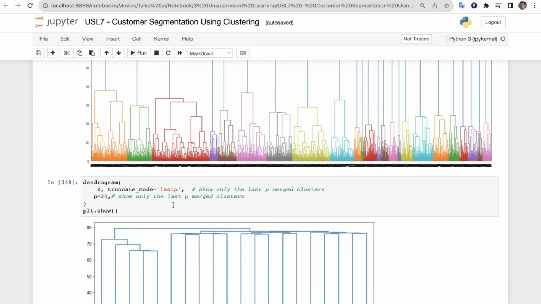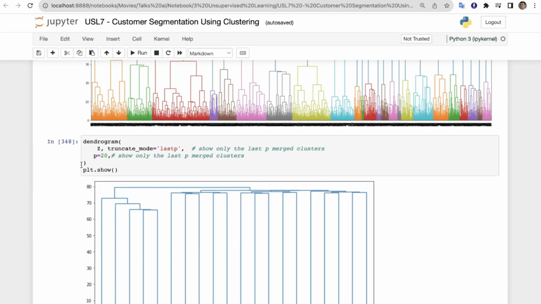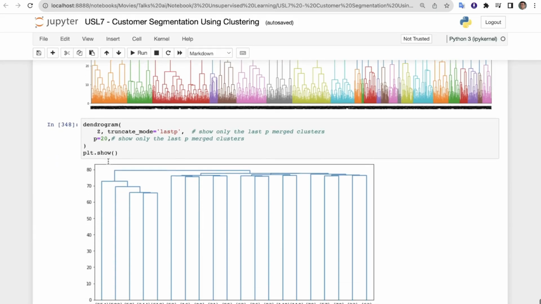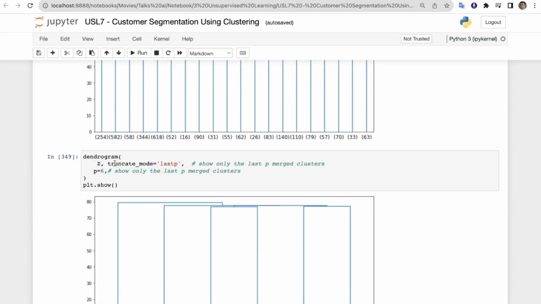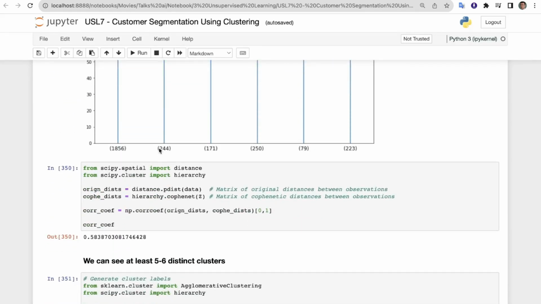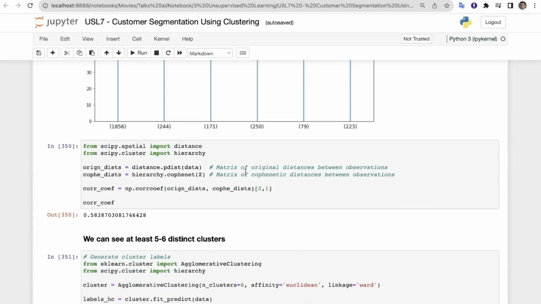Now in the dendrogram, truncate_mode='lastp' will show the last p merged clusters, as we also discussed in the last videos. With p=20, it shows only the last 20 merged clusters. Again the same thing, but here we are passing p as 6, so this way we have this hierarchical cluster.